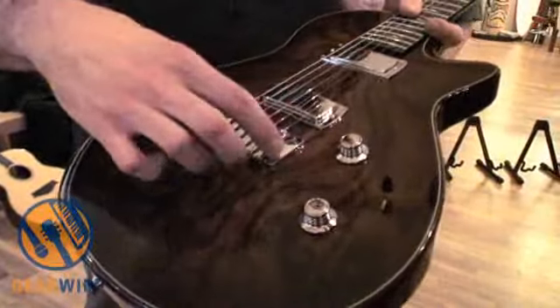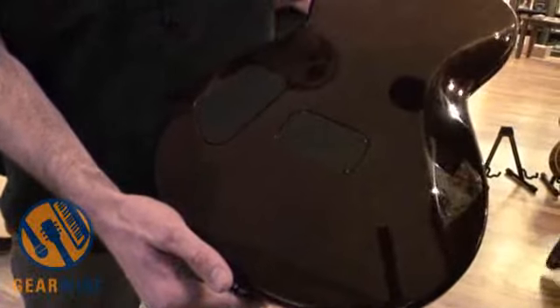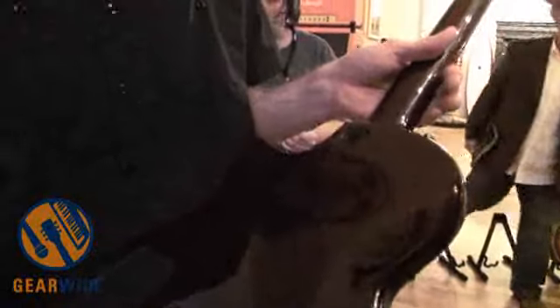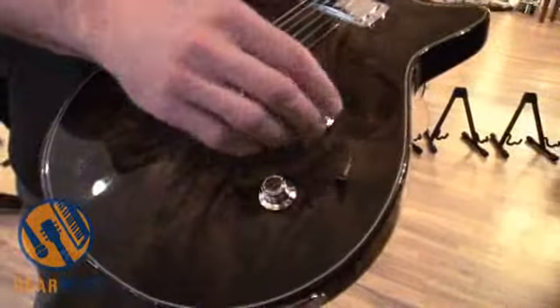The actual tailpiece itself never changes the length of strings as you move the intonation around — it's all accessible from the rear end of the guitar. It also bears the same T-lock joint that the T5 has, so one single bolt holds that neck on, which is stronger than 10 Stratocaster bolts. It's pretty fantastic. It's a five-way selector position with a master volume and tone.